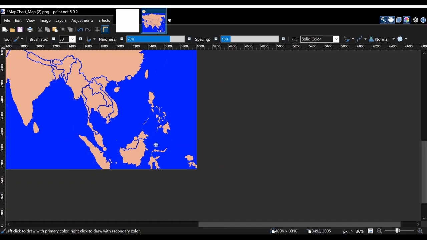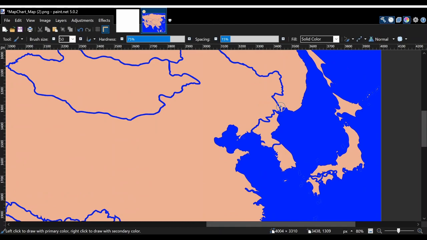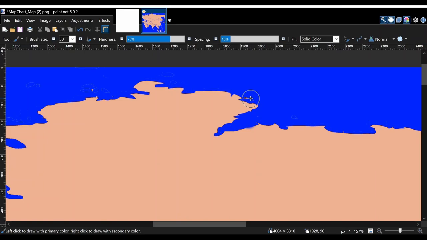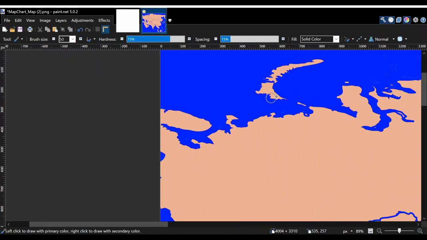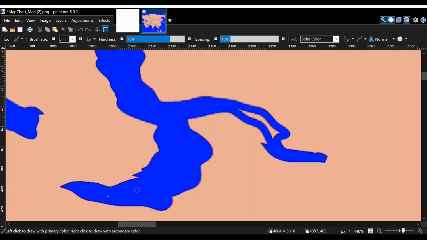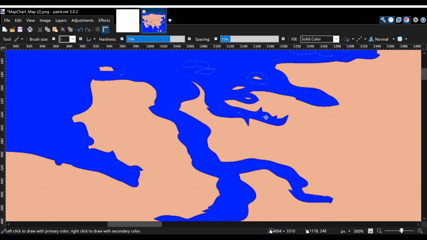Oh, okay, there's a lot of them by Russia. So I'm basically eliminating all of these tiny islands. It just makes it much more difficult to play the game. I'll keep that larger island. Here's one that I would probably want to get rid of, right here and right here. Okay, I'm going to just eliminate all the tiny little islands.